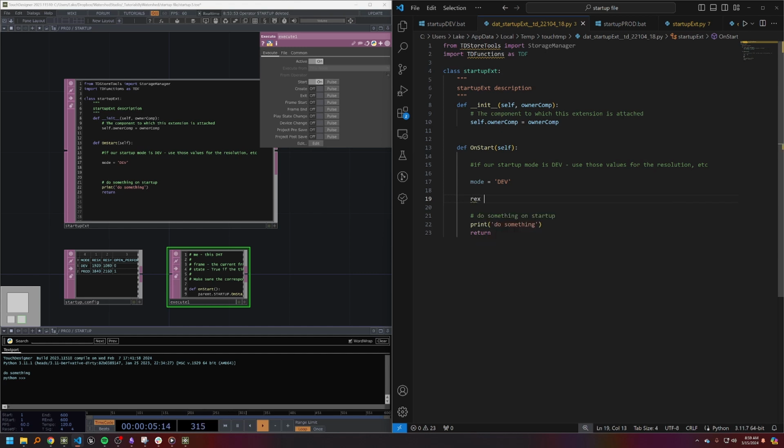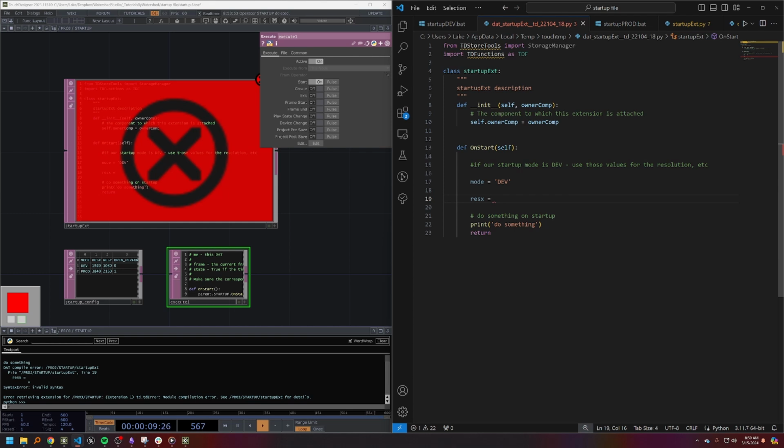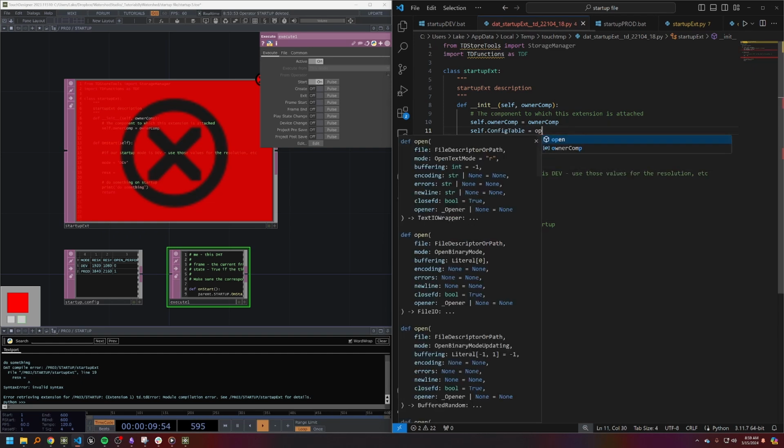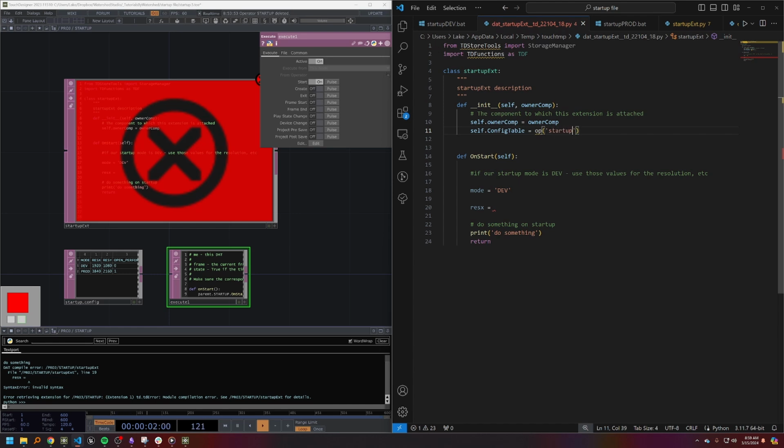Now I'm going to create a variable inside of this little function called resx. I will add self.config_table and then reference that startup config table DAT that I created. And so now we have this self.config_table attribute that I can reference elsewhere in my script.